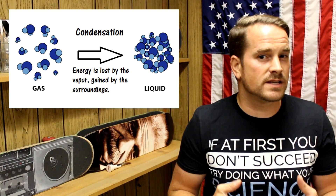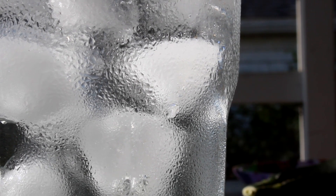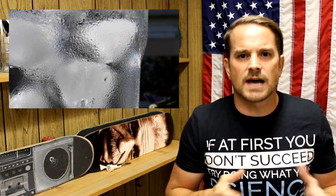Condensation is when something that's in the gaseous or vapor state changes phase into the liquid state, and it most often occurs when there's a lowering of temperature. We're all familiar with condensation if you've ever enjoyed a really cold beverage on a hot, humid day. When it's very humid, there's plenty of water vapor around us, and when that water vapor comes into contact with the surface of a very cold drink, it transfers a lot of its energy to that surface. If enough energy is transferred, that gas particle now has too little energy to stay in the gas phase — it condenses into the liquid phase — and if enough of this is happening in the same location, you start to observe it: little droplets and beads on the side of your drink.